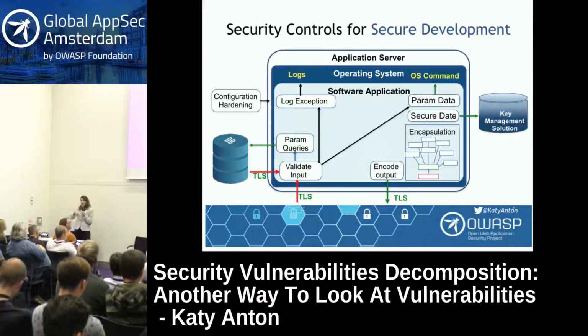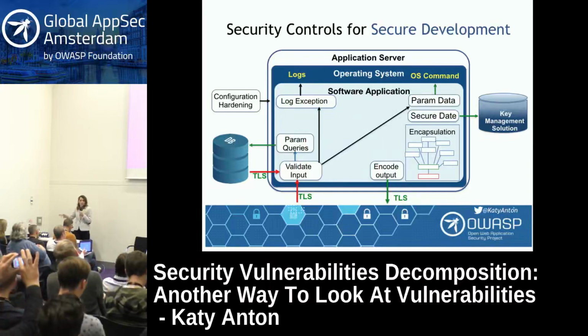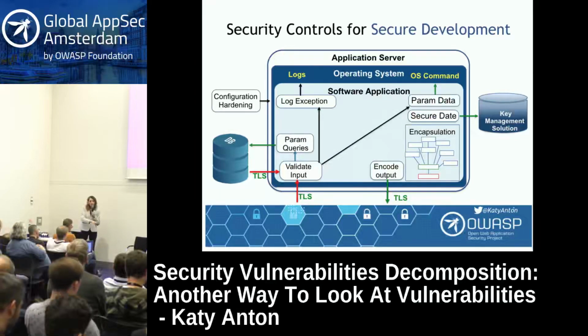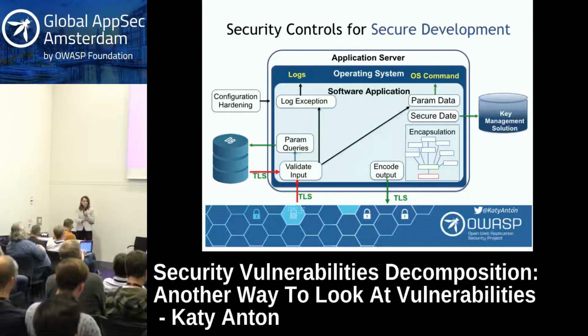A developer is highly likely to say that that flaw cannot be exploited. It happens to me all the time. But they are unlikely to say that they cannot validate or cannot parameterize once they have been shown how to do it correctly. Even more, you can actually involve them and have them check between themselves. This can be done during code review, peer code review, to ensure that these basic security controls are in place and implemented correctly.